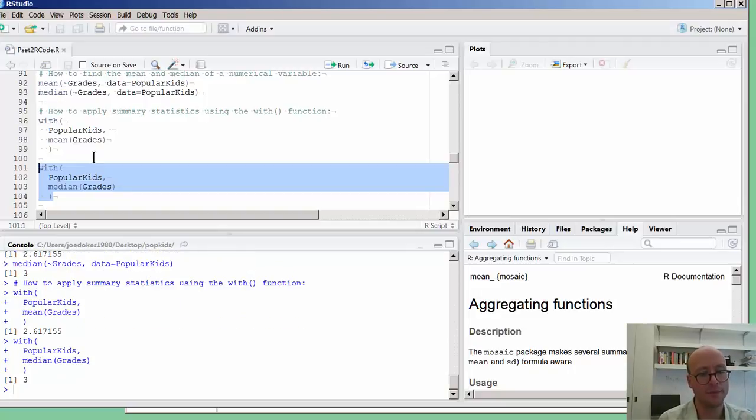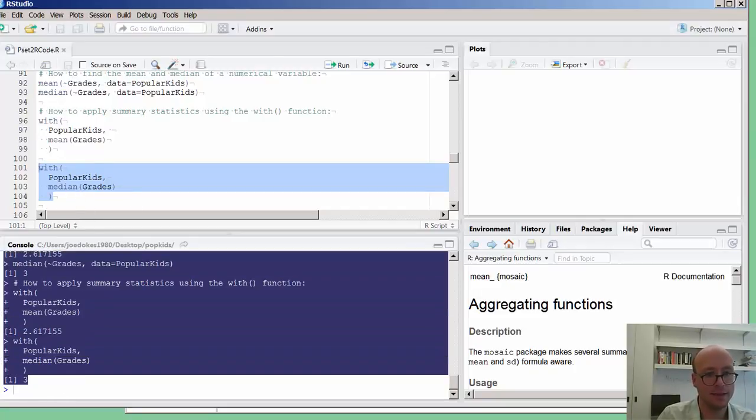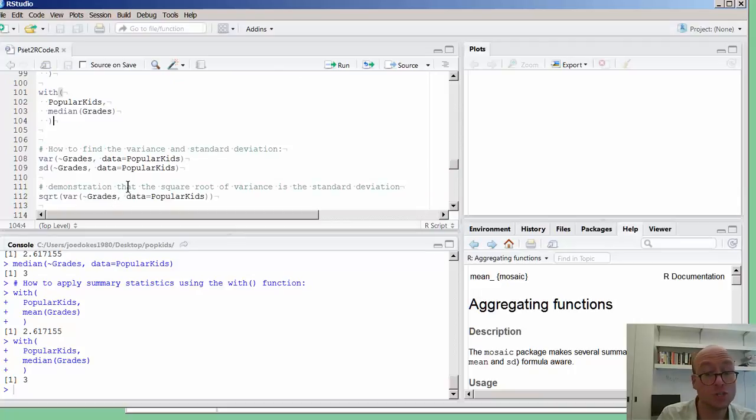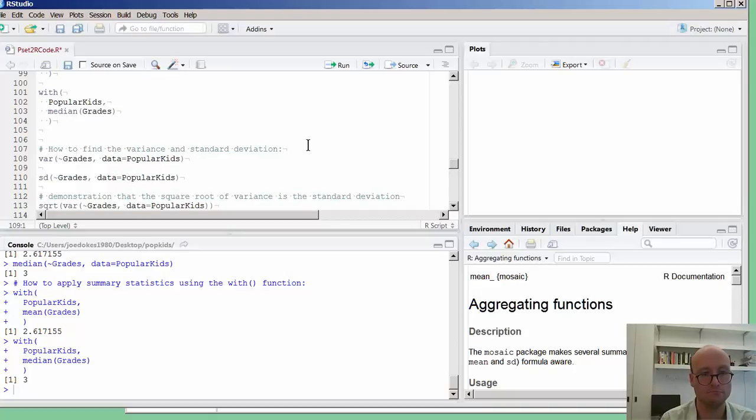But here's another way. You're saying, well, that's the median. Okay, so here we have the mean and median, expressed the same way, different method. It just goes to show you can find many, many different ways to evaluate. The term we often use is evaluate a function or evaluate a line of code, or execute.